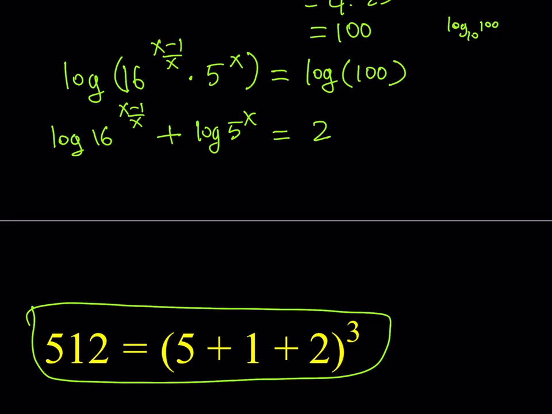Now, we're going to use the power rule. If you have log of a to the power n, this n here, you can bring it to the front and it just becomes a coefficient. So, I can go ahead and bring down the x minus 1 over x here. And then this is going to be log 16. And then I can bring the x down. And that's going to be log 5. And the whole thing is equal to 2. So, nothing happens on the right-hand side because we already have an integer.